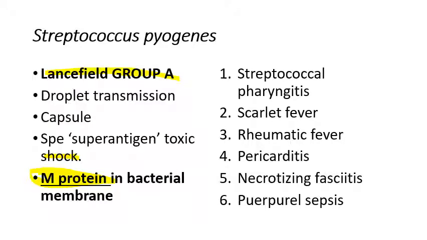The M protein has a very similar structure to the muscles in your heart. So if you get an infection of Streptococcus pyogenes when you're a child and your heart is still developing, what will happen is that your immune system will make antibodies that are meant to attack the M protein, but because the structure of the M protein and the structure of your heart muscle are very similar, that antibody will cross-react with the developing muscles in your heart, causing your heart to be weakened. Right?